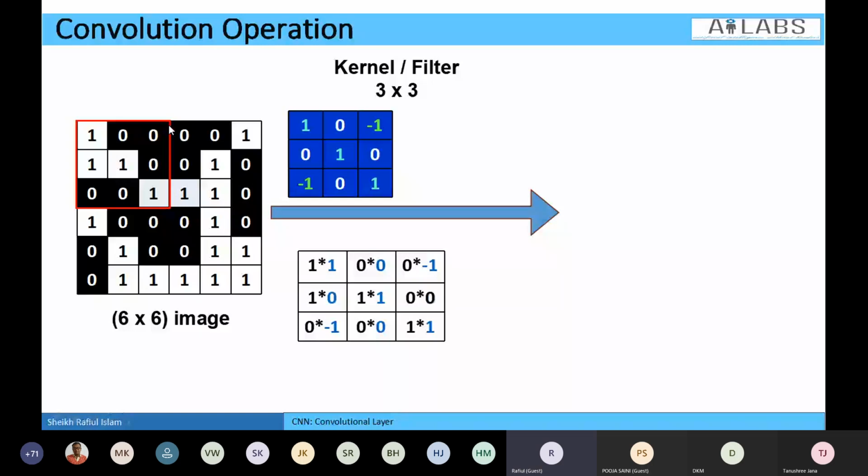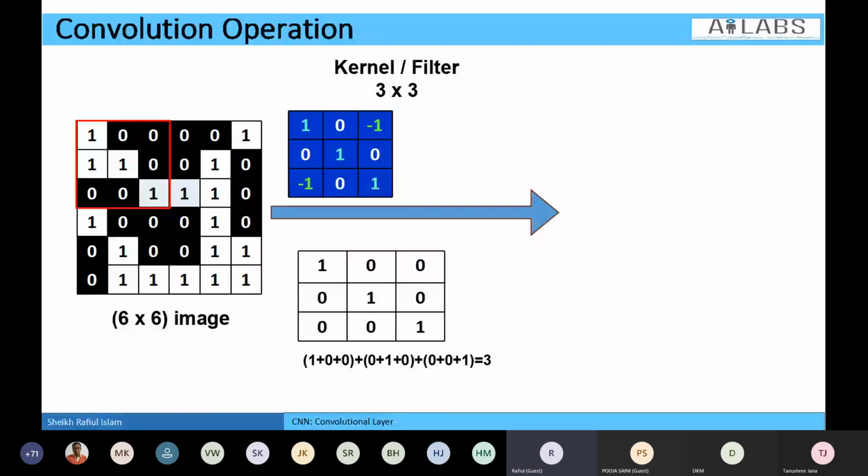The violet color digits are the coefficient values of the kernel. Now element-wise multiplication takes place, and after that we compute the addition. After adding, we get 3.